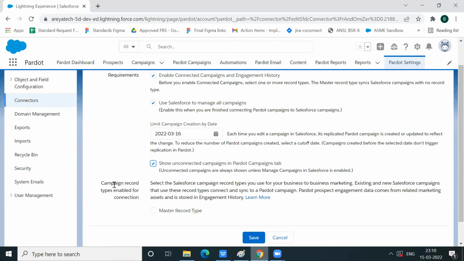Also, you can see here there is an option to select campaign record type. It is advisable to create a record type on campaign before you enable this setting.